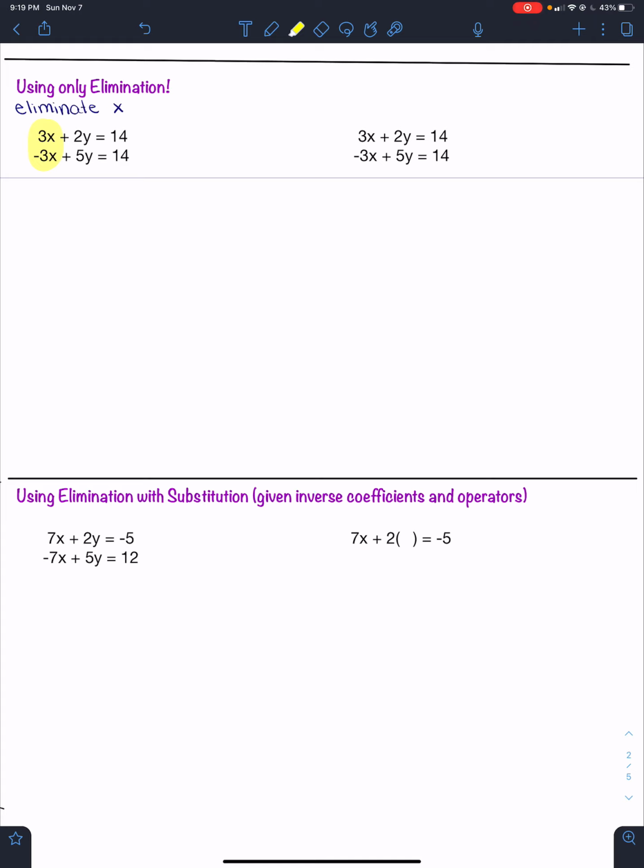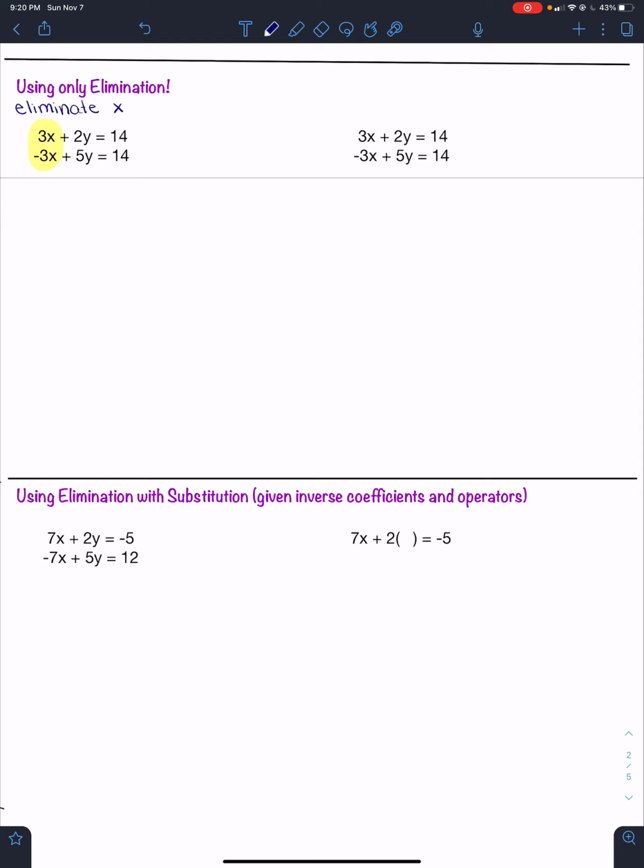Okay. Also, one thing that's really helpful here when you're setting up this equation, this is really important: make sure that the x terms are stacked, the y terms are stacked, your equals are stacked, and your constant terms are stacked, or they're both written in standard form. So when you add them together, it's easy to combine like terms, and we're not moving anything from the left side to the right side. That would be going back to substitution.